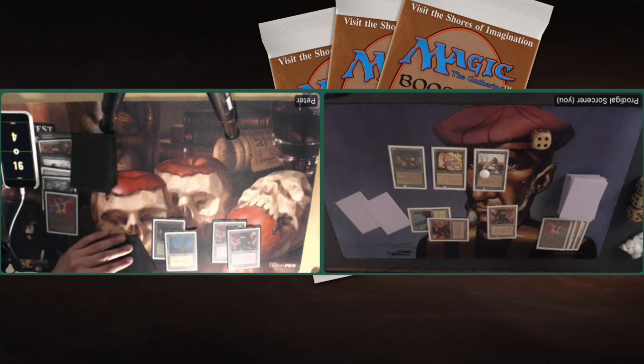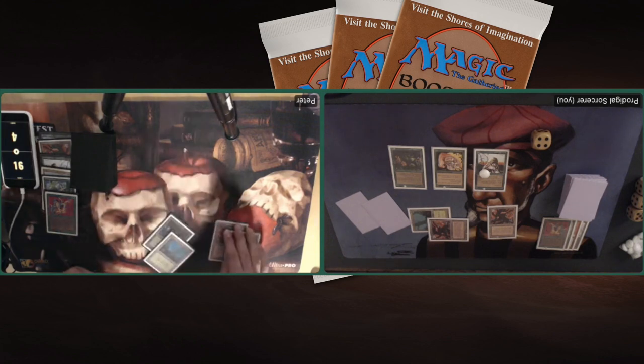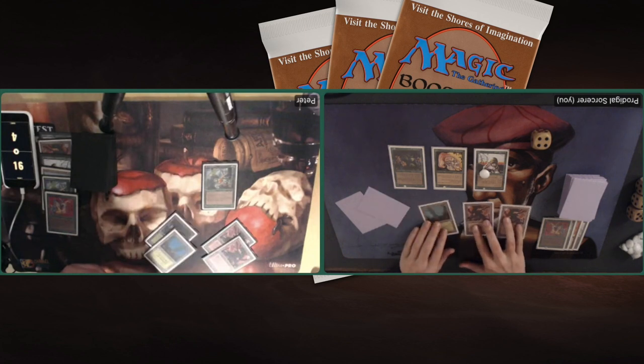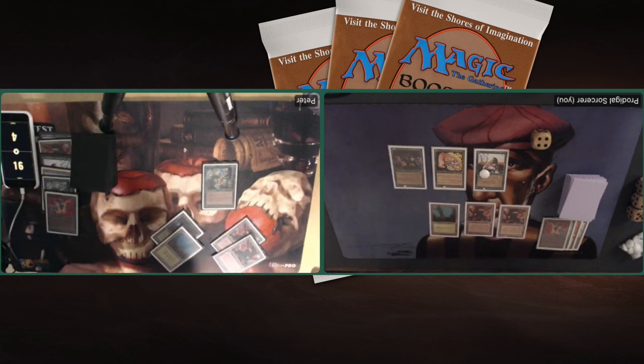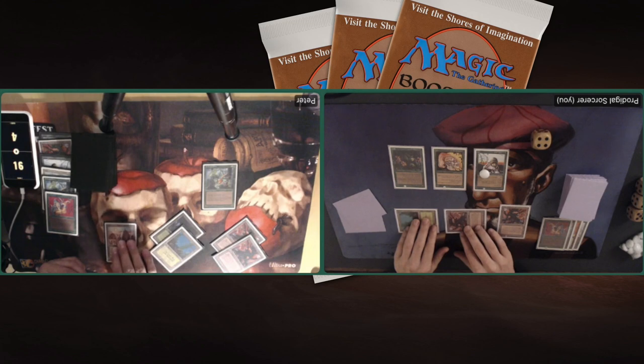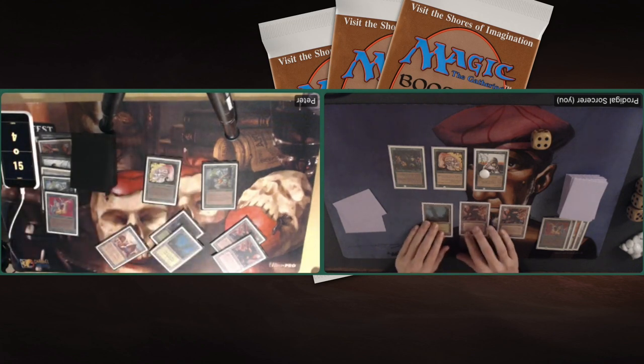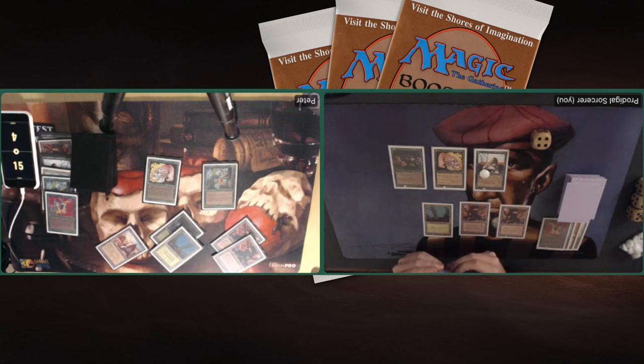He's on 16. I'm just really afraid that he finds, he's got 3 cards in hand, that he finds a red source and just kills me on the spot. There's another Urnum. That is just horrible, because I want to put pressure on. Playing a City of Brass, taking a life, going to 15, playing a Llanowar Elf and passing turn here.